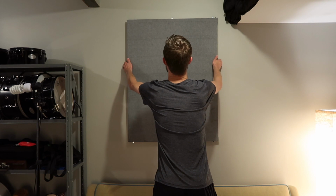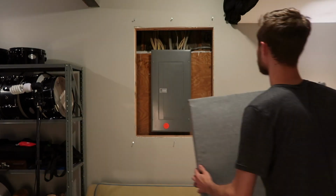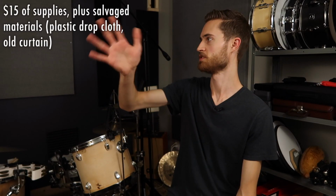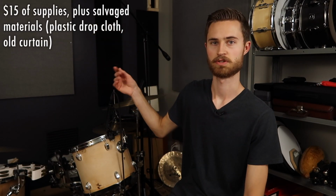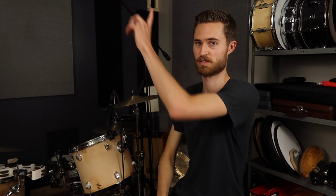So because these were the bigger panels, we decided to put them in the main locations, you know, right behind the drum set, right to the side of the drum set, right over here. I actually have this one covering over a hole in the wall that we had to leave open to access the electrical panel. So that's really the purpose of that one, and it's covering a pretty large area too. And then the Prime Acoustics panels are great too, and so we use those to fill in the spaces and put the Prime Acoustics squares up on the ceiling, which also really helps a lot. When you've got drum sounds, you don't want to neglect doing something with the ceiling.